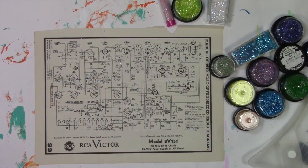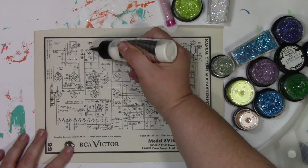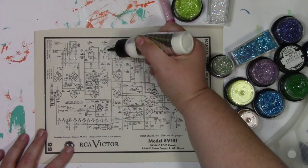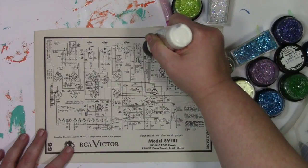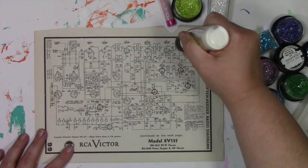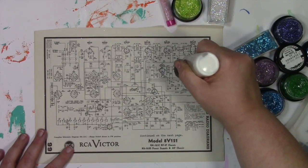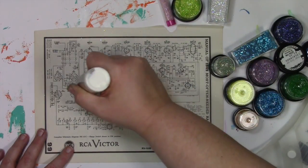This is the page from the Vintage Radio Diagram book that's going to be my guide for where my glitter is going to go. I'm going to trace around some of the shapes on here using this glue from the Art Glittering System. The thing I like about this is it just has a fine tip to it for the glue. I'm sure there's something amazing about this glue that makes it perfect for glitter — I just don't know what it is. I know that it'll dry clear and it comes out a fine tip, so that's everything I need to play with the glitter.